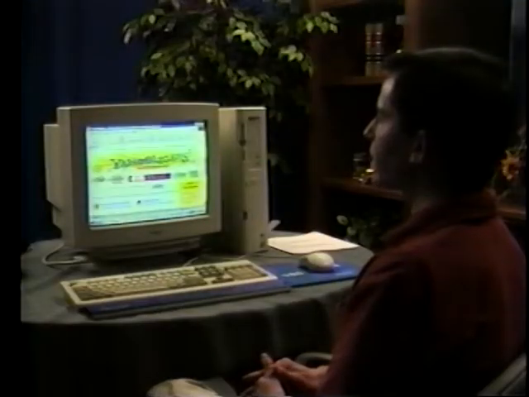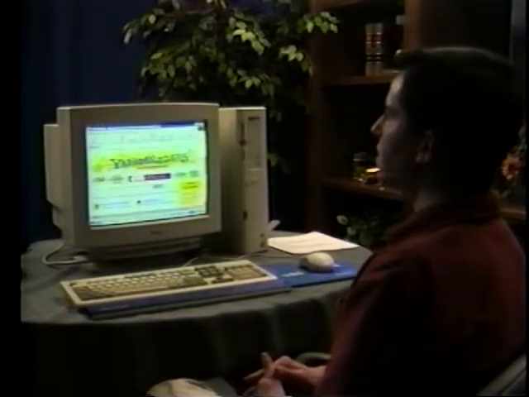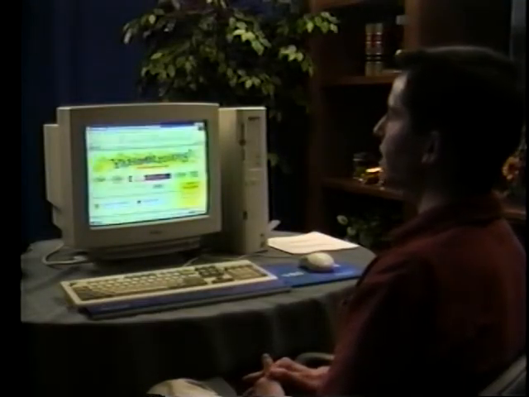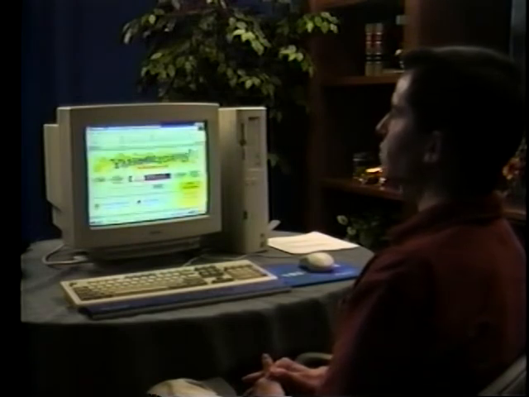Well, with all these sites we visited, it's time for our tech tip. Our tech tip for today is how to change the home page location that your browser starts out with. The home page in your browser is the page it begins with every time you start the internet. It's also the place you jump to when you click the home button on the toolbar.